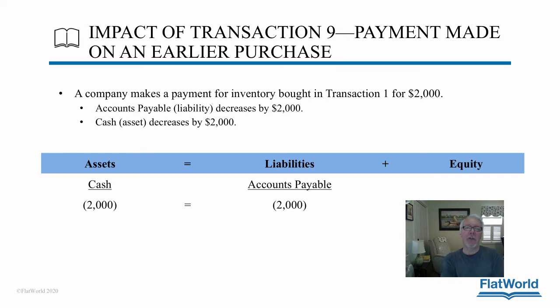Okay, it works the same way for payment of an earlier purchase. That inventory that we sold, we had bought it on credit. We didn't pay cash for it. We put it on our books as inventory, and we said, what else do we affect? Well, we're going to pay it later. That's an account payable. That's a liability. So now we're paying off that obligation to whoever sold us that stuff. So cash comes down by $2,000 because we're writing a check, and accounts payable comes down by $2,000 because you've now extinguished it by paying it. We don't pay our debts twice.